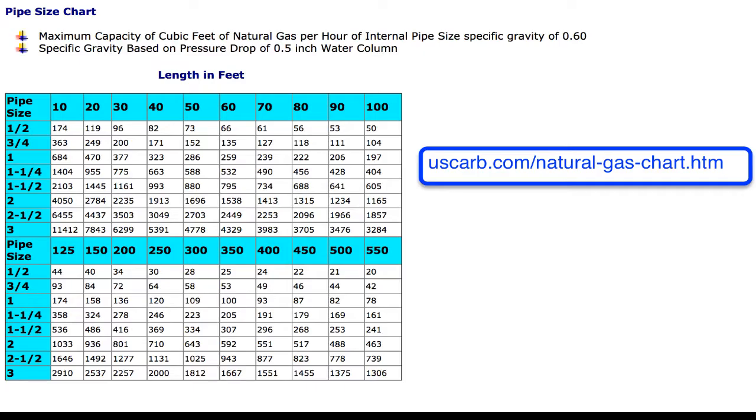This question comes from YouTube. This is from Michael. Michael asks: can a 21-foot, half-inch hose from a three-quarter or one-inch supply from the house be enough to run a generator that is 7,500 or 6,500 watts? You're talking about natural gas. Our charts are on the website, and pipe sizing charts are based on full load.